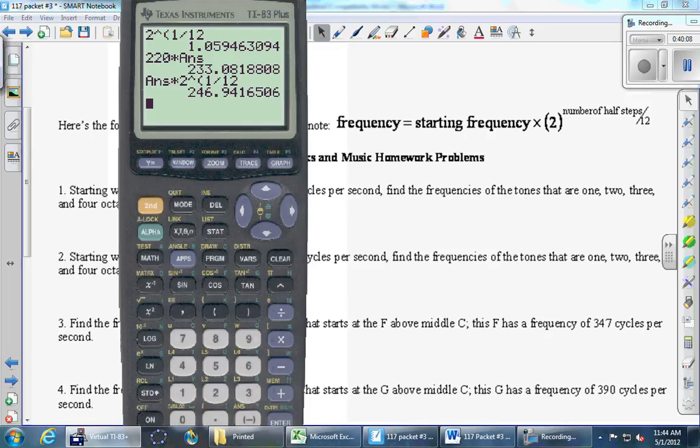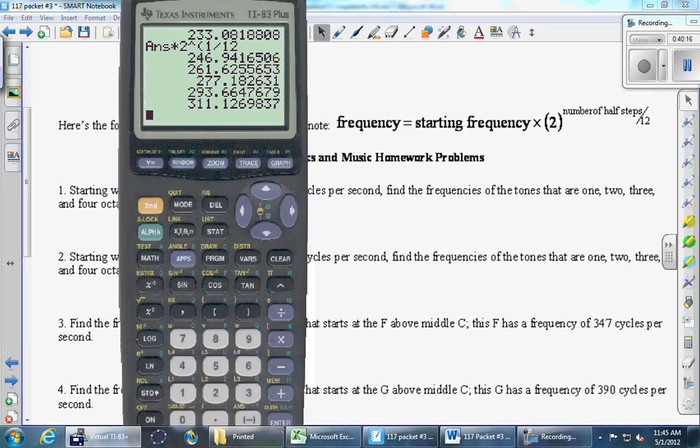But instead, you could just keep multiplying by 2 to the 1/12. And in fact, if I hit it with another 2 to the 1/12, that's the next note. And I could keep doing this, and I could find all the different notes that I wanted to. And eventually, what's the next nice number I'm going to see? 440 will appear here in this sea of terrible looking numbers. Of course, it's double. It's the only one that's perfect. And if I keep going, what's the next nice one that we'll see? 880. We got lots of messy numbers and then magic. Okay, so that 2 to the 1/12 is somehow an important thing. 2 to the 1/12 is how much you have to multiply by to get to the next note.